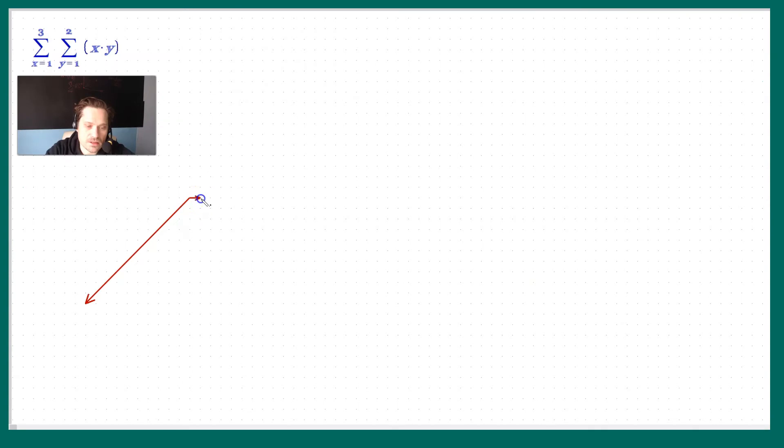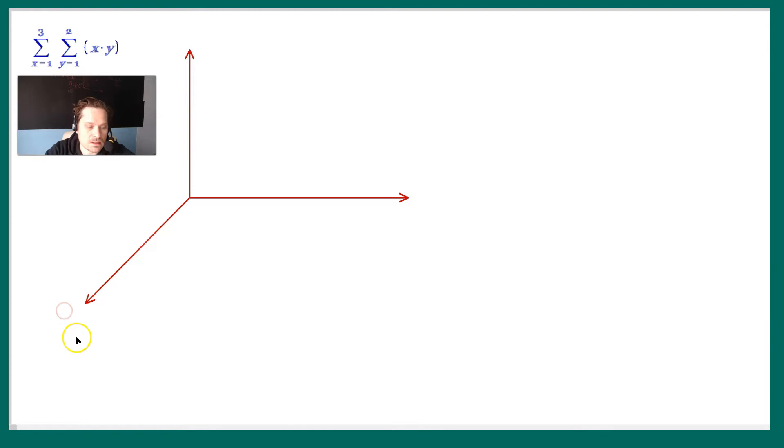You have an axis this way - this could be your x-axis, this is your y-axis, and then the value of x multiplied by y would kind of pop out as a vertical little segment coming out of the xy plane. Let's say you can visualize it. Take a look: call this here x, and then call this y, and then on this axis you would plot every value of x times y this way.